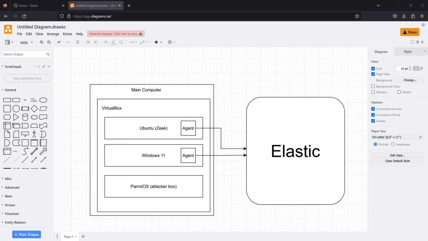This is just a brief video illustrating the lab environment and how we're going to configure everything. Okay. Now, if you are light on resources, you could theoretically not have the Zeek component and just have a Windows 11 box and a Parrot OS machine. You'd be able to follow along in the video to see what we're going to do with the Zeek logs. But if you're limited on resources or storage, you're definitely going to want the Windows 11 VM and some attacker VM.